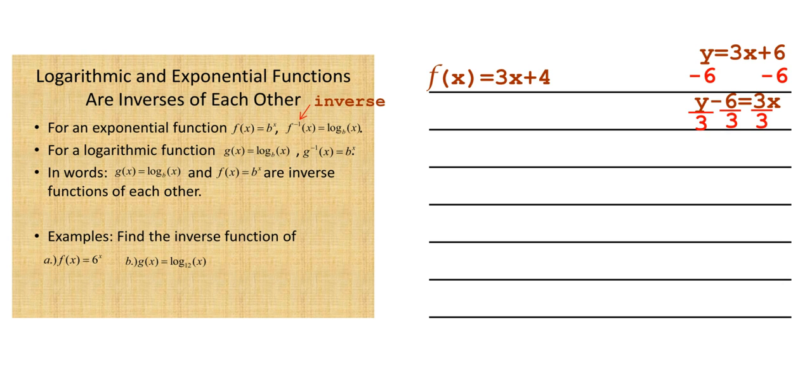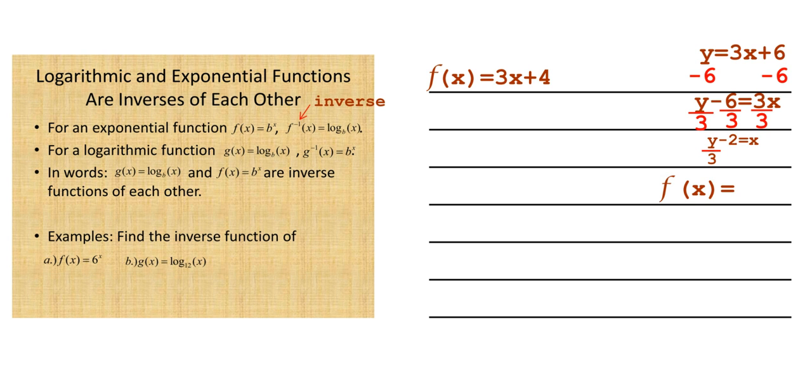Be aware of that. Okay, so notice that the 3's cancel out on the right side. That leaves us with just the x. On the left side, y divided by 3, well, there's still 3 there, agreed? So y over 3 minus 2, because 6 divided by 3 gave us 2. So that's it. This is our inverse function technically. x equals y over 3 minus 2. Or you can call it 1/3 y minus 2 if you want to.